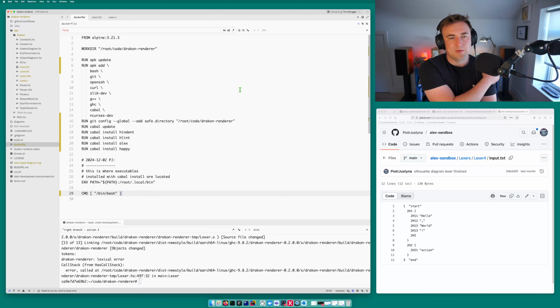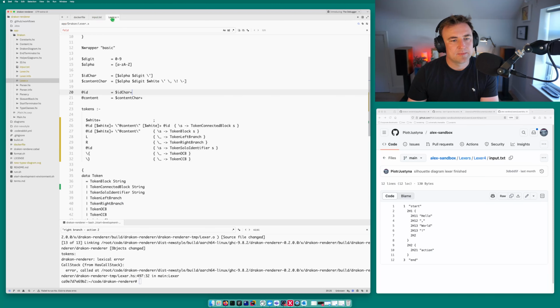And we don't want it. Maybe we don't need it. Let's see how the parser would take it.